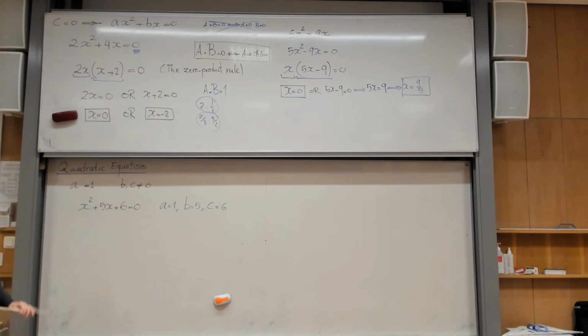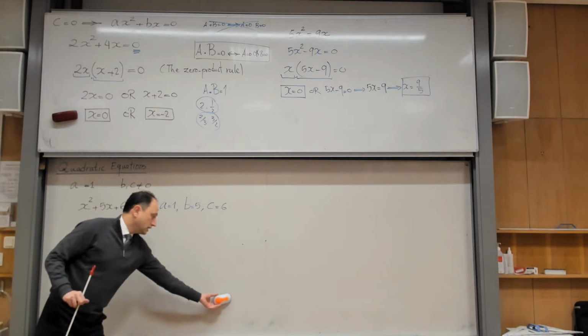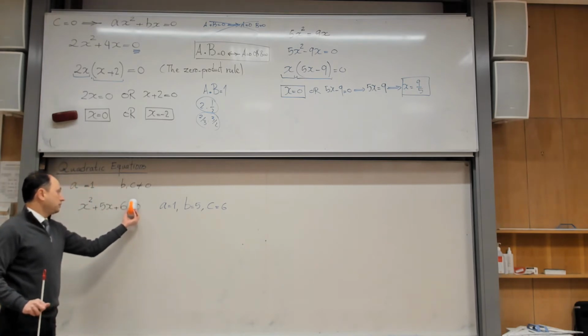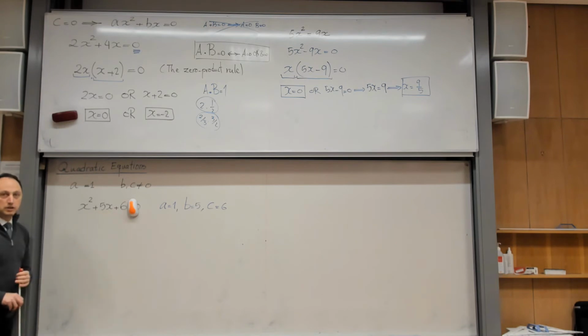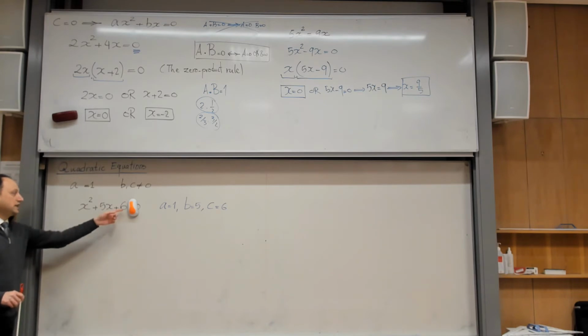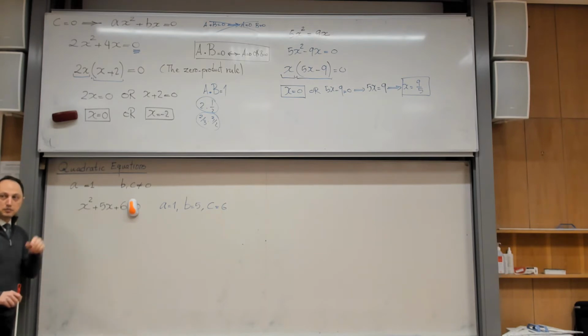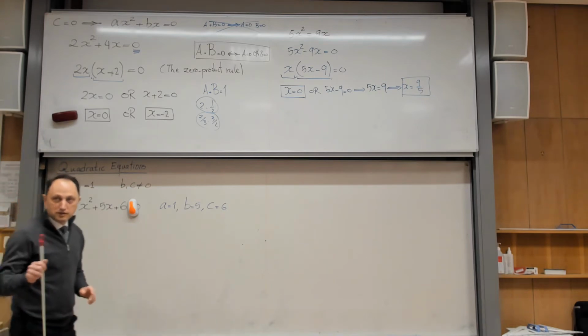My question is, can you factorize this? The problem is not the equation, just look at the polynomial right here. It's a polynomial, and I want to factorize it. What is the meaning of this question? I want you to write an expression which is equal to this expression, but that new expression is in product form. Let me ask you again.